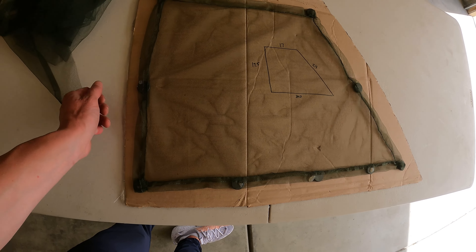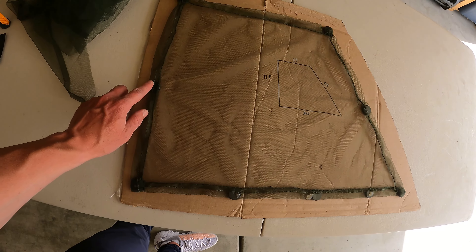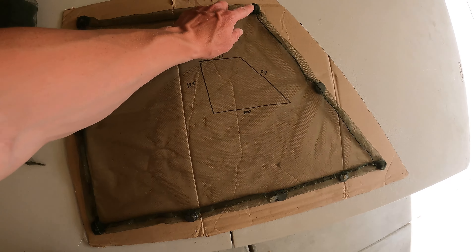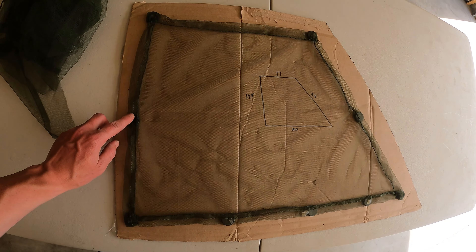After you use your template to cut that mosquito netting, I accounted for roughly an inch of space all the way around the net so that you have room to fold over the net and sew the magnets into place. I basically just stuck the magnets kind of where I thought I would want them, put a little dab of hot glue to hold them in place temporarily, and then that left enough room where we could fold that over and sew it into place all the way around. I ended up doing two magnets on the top just in the corners, a magnet on each side down in the middle, and then five magnets on the bottom because that's where it was hardest to get a good seal.